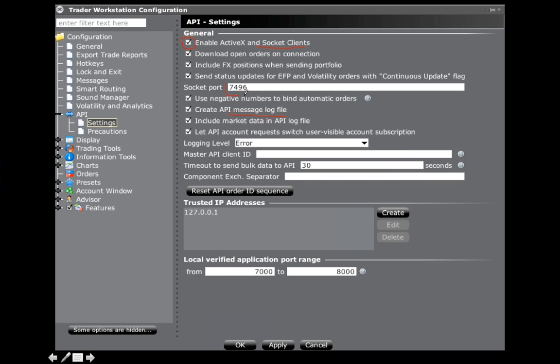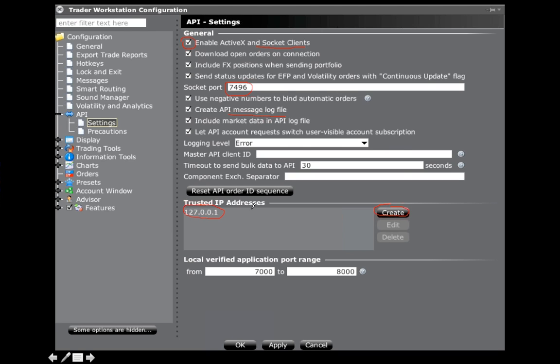Secondly, the socket port. You can see this number is 7496. This number should match the settings in your OptionVue. And third, you will create a new IP address, as I mentioned to you, which will connect your Interactive Brokers platform to OptionVue.